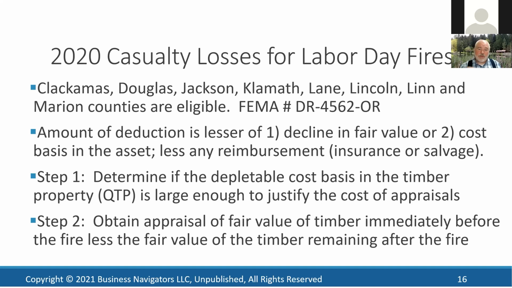So if we determine we have a big enough cost basis to justify getting the appraisals done, then we get an appraisal, actually two appraisals. One is the value of the timber immediately before the fire, and one is the fair value of the timber that was remaining after the fire. Basically what they're doing is looking at what's left after the fire and then estimating what was there before the fire by looking at the stumps and other things on the ground. So we obtain that appraisal, and we appraise the decline in the value that was the result of the fire.